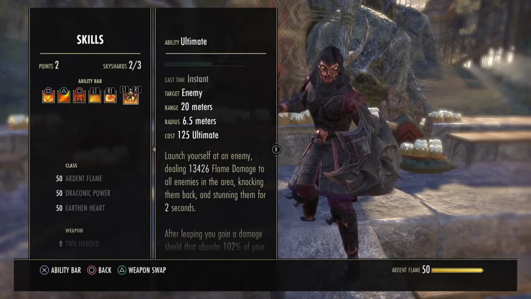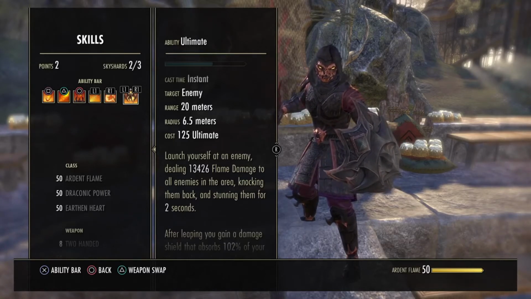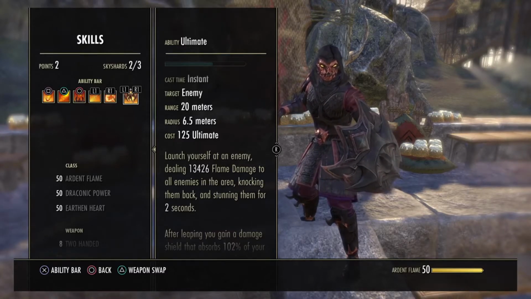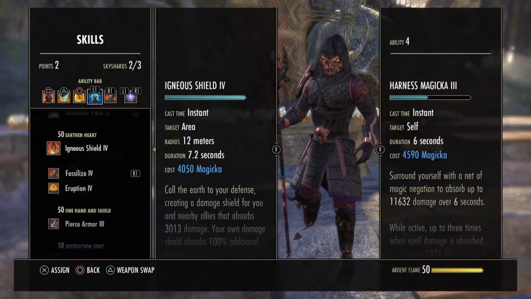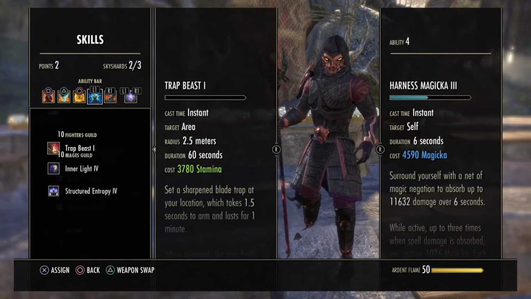It only costs 125 ultimate. Now if you combine this with, say, Bloodspawn, it will be even up faster. It will be up all the time if you combine this with Bloodspawn. So that's the front part, guys. Let's go ahead and go to the back bar. I'm going to change this move real quick to Structured Empathy.